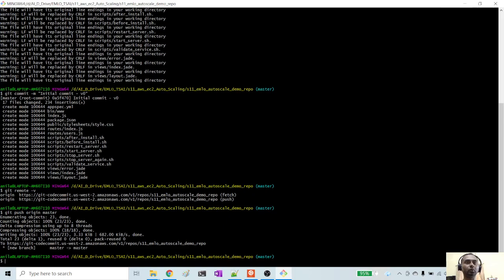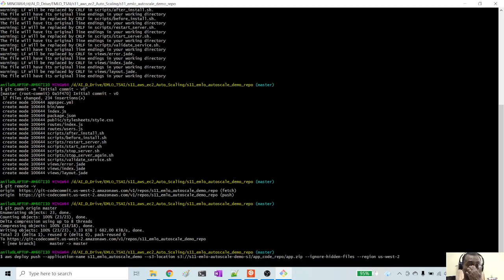So for that, we should go to our Git Bash terminal and run this command. If you are wondering what this Git Bash is, just to ensure that we are on the same page, we are running this Git Bash from our local because our code is currently present in local, and whatever changes we are making are in our local. In the previous step, we made the change and pushed it to the AWS CodeCommit repository, which was successful. In this step, we are pushing it to the S3 bucket. So let's run this one.